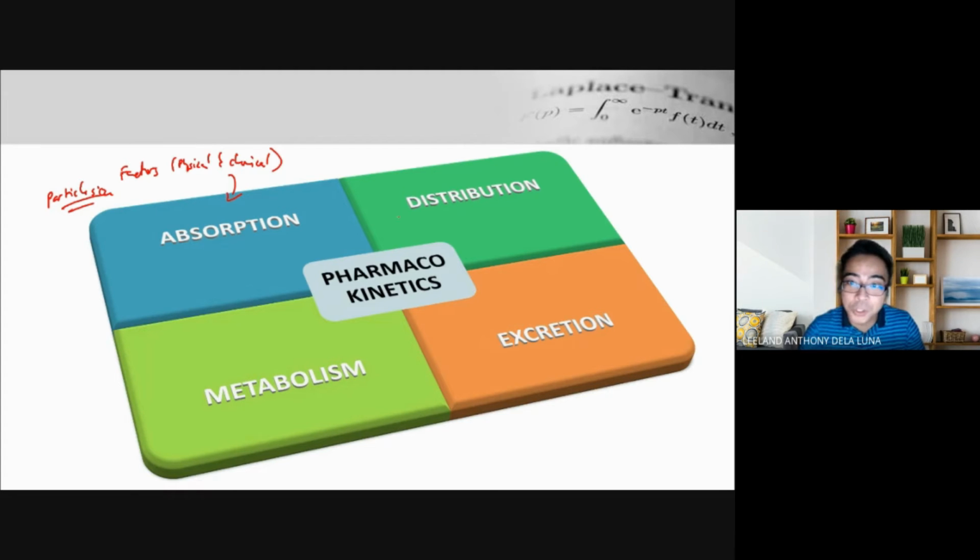Or what about distribution, say for example. Okay? Now, this one class would refer to naman sa mga bonds that it creates. Okay? Which is our module 2. We'll be talking about the forces of attractions. Okay? Yung mga bonds. So, halimbawa class, one of the major proteins affecting a drug's distribution in the body is albumin. Right? Familiar ba kayo sa albumin na protein? It's the same protein class that we have in your egg. Yung egg white, that's albumin. Okay, we have the same protein class in our body.